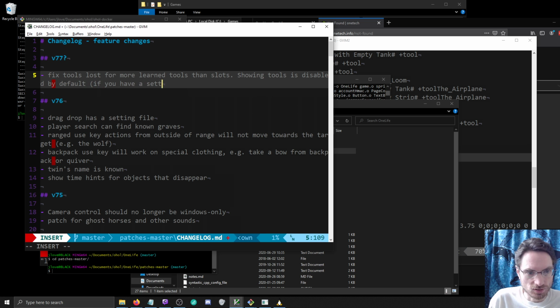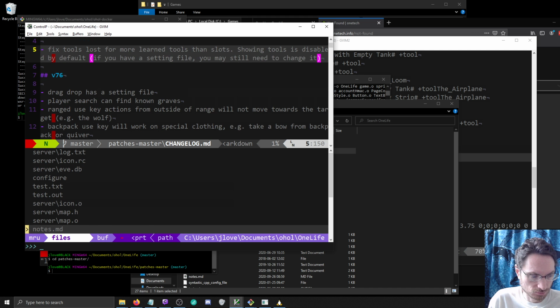If you have a setting file, you may still need to change it. No, it's README.